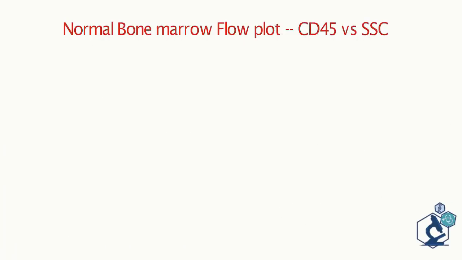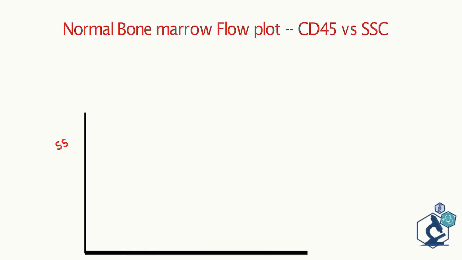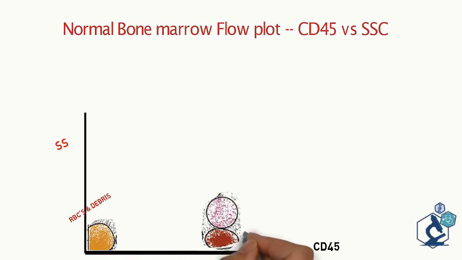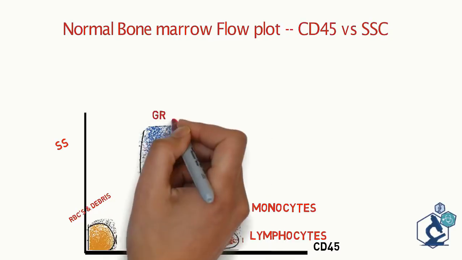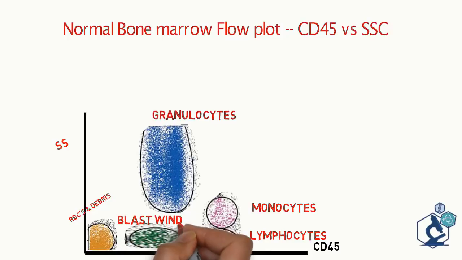Now coming to CD45 vs side scatter plot. Based on all the knowledge we have gained so far, we can now proceed to learn the standard plot of flow cytometry. CD45 vs side scatter plot gives us a lot of information about types of cells among the heterogeneous population of cells. RBCs and debris do not have CD45 on their surface and are of small sizes. Lymphocytes and monocytes show bright antigenic expression of CD45 and have low side scatter. Granulocytes also show moderate expression of CD45 and have a high side scatter. The most important is the blast window. Blasts have moderate to dim expression of CD45 and have a low side scatter.